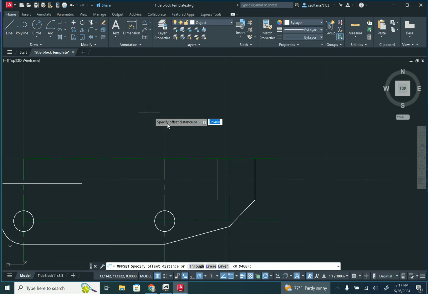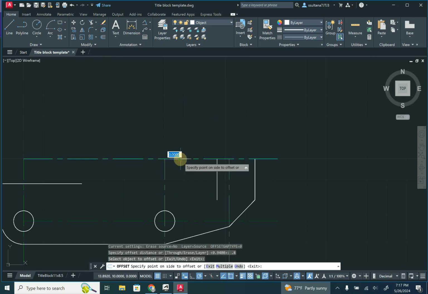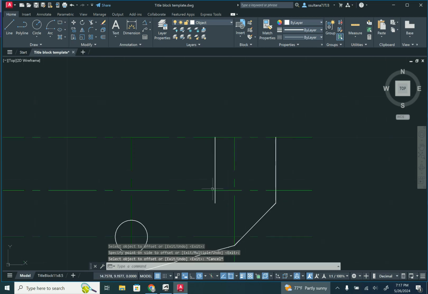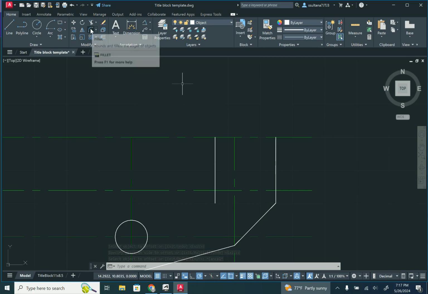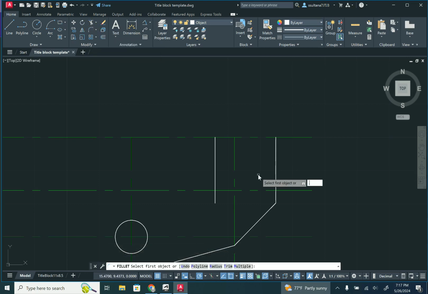Offset 0.8 from the center downward. And between these two lines is the fillet of 0.25 radius.